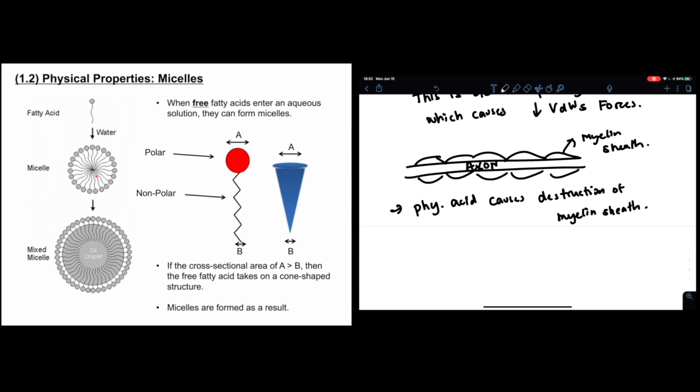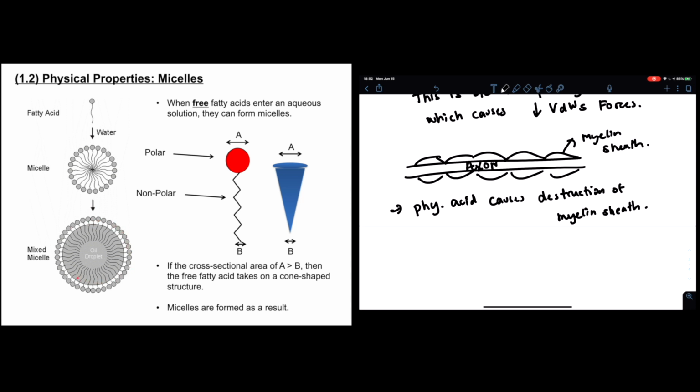And micelles are quite interesting because this is what happens, for example, when you're using a detergent, right? Detergents are basically amphipathic molecules, meaning they have a nonpolar and a polar end, just like a fatty acid. And when you get all these detergent molecules together, they form these micelles. And when you're trying to clean, let's say, an oil stain off of your clothes, all the oil from the clothes is going to be bound to the hydrocarbon chain, like here, right? So all the oil stains are going to hang out with the hydrocarbon chains.